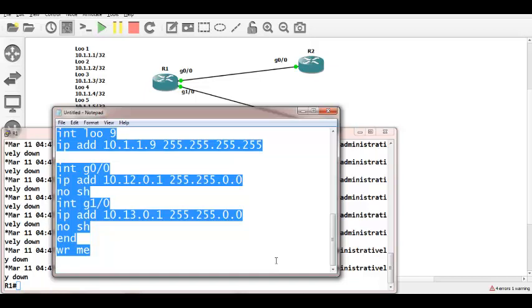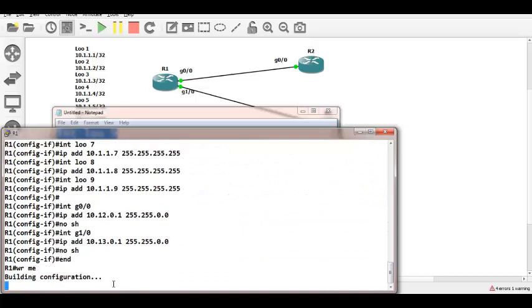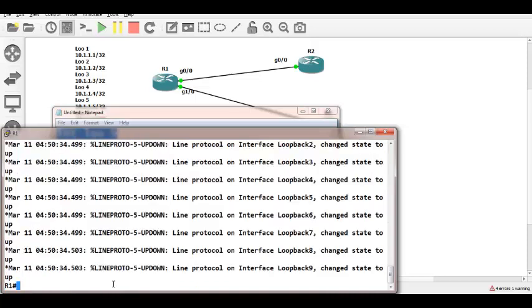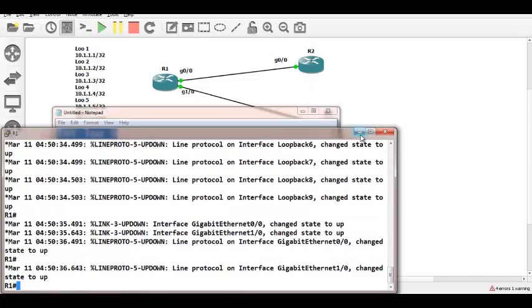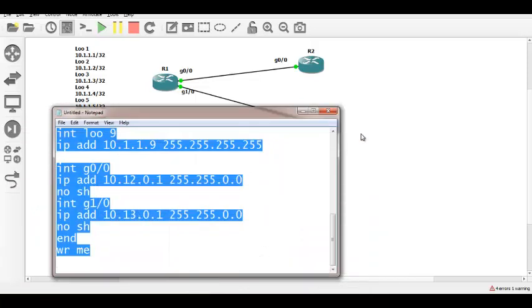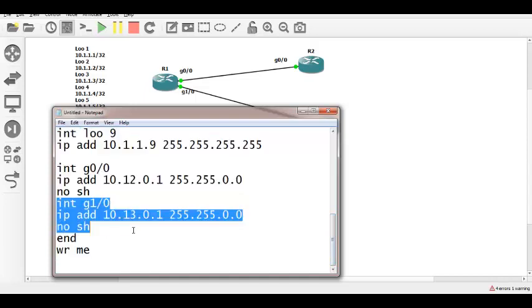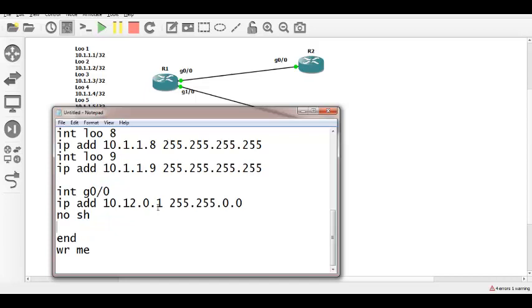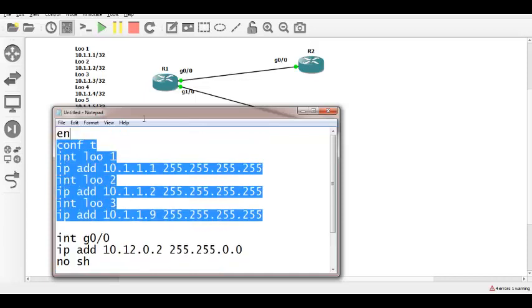Select all, copy, and I'll paste it here. Next, on R2 and R3 we don't have G1/0. On R2 this is going to be 2, and we don't need this many loopbacks on R2.